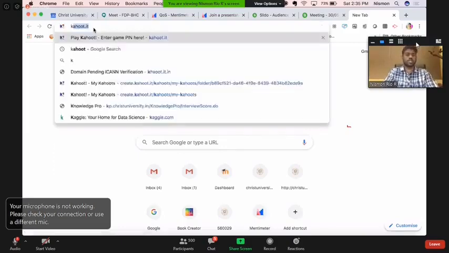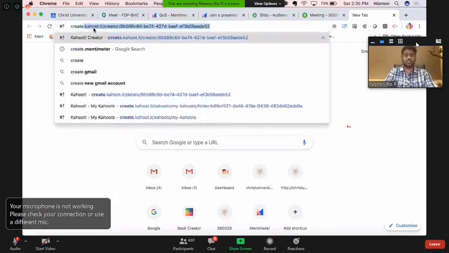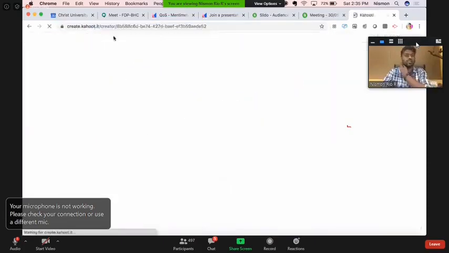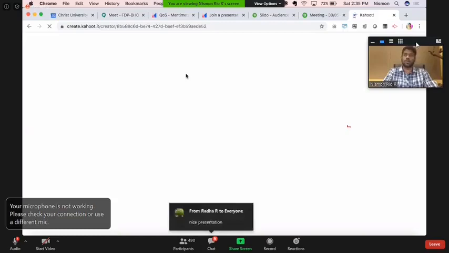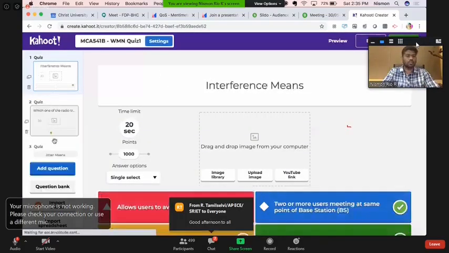If you want to identify which students are participating, you might have known about this tool, that is kahoot.it. If you as a teacher want to create the question, you can go for this tool, that is Kahoot, create.kahoot.it. If you browse this particular website, it will be redirected to the Kahoot application, and you can add your questions, whatever you want to add.